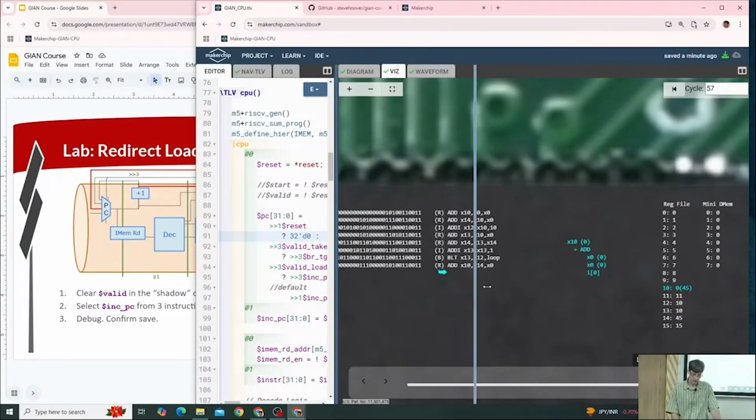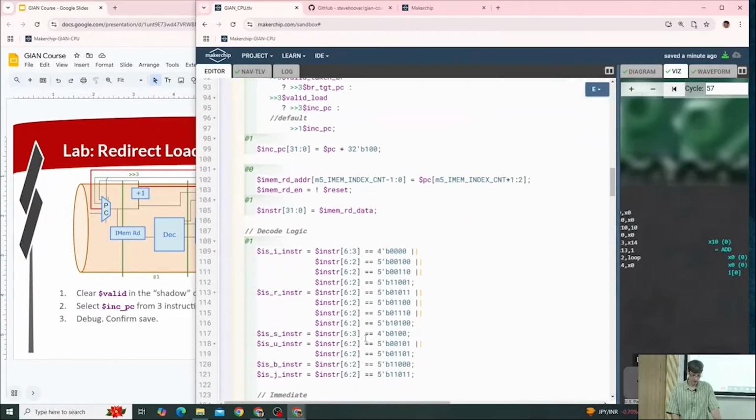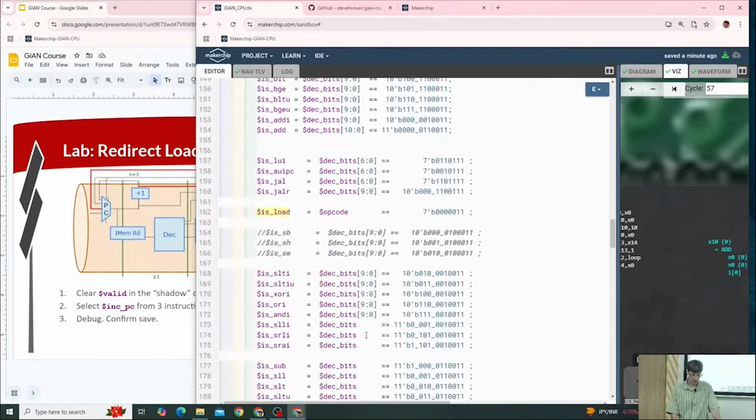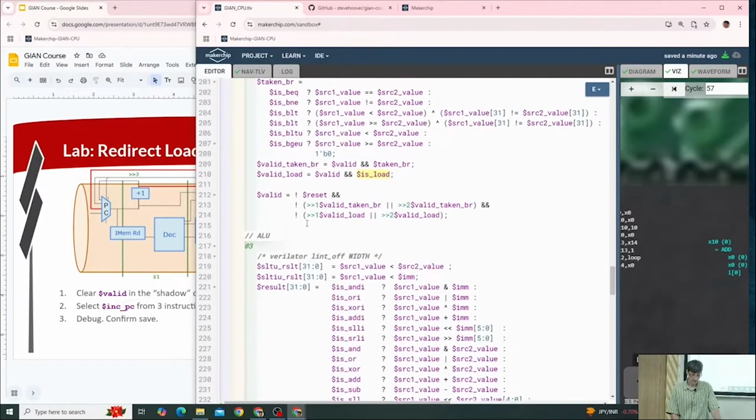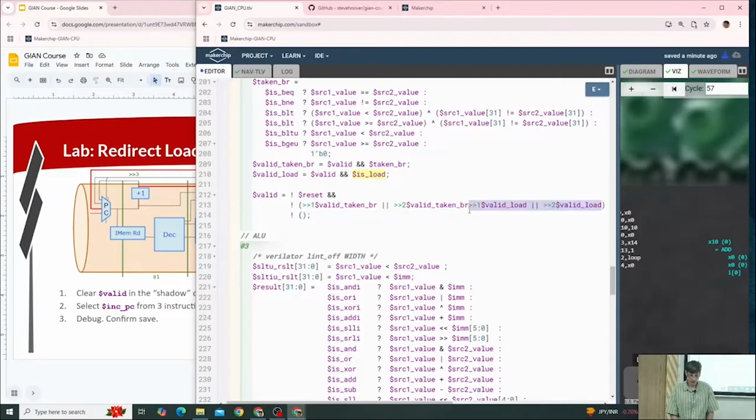Let's see. So my expression's inverted. Let's look for valid. I could also drop this in here, right?